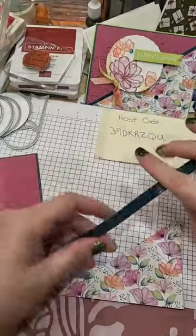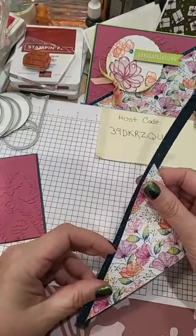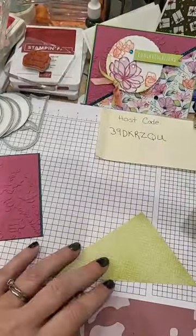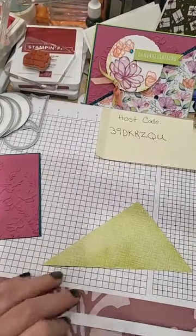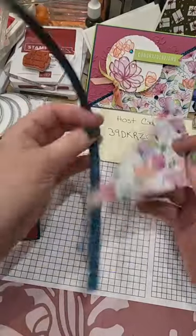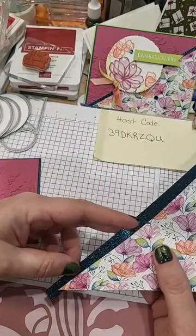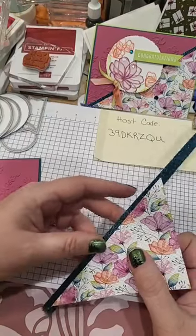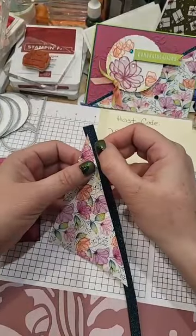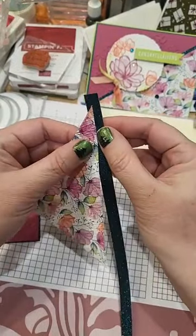And so add interest to your scraps by running them through an embossing folder, and then adding a little bit of sparkle on the edge, like an embellishment. And how you do that, you just take your adhesive, roll it on down, and then put that right. And here you want to leave some off the edge, right? But you want to, and I'll show you what I mean, off the edge, so you can cut it. So you want to line it up.